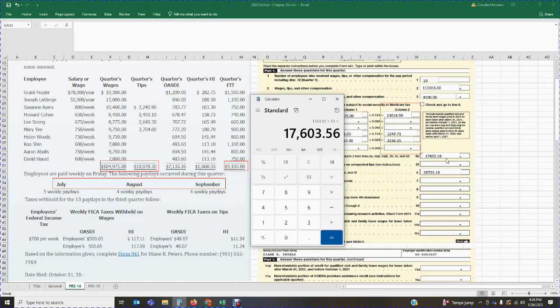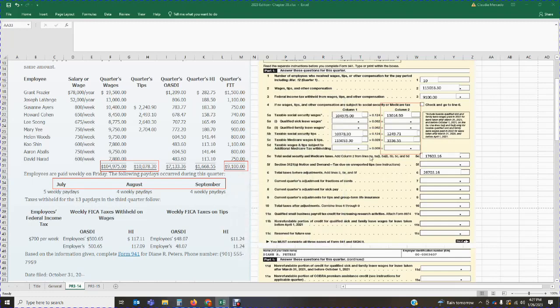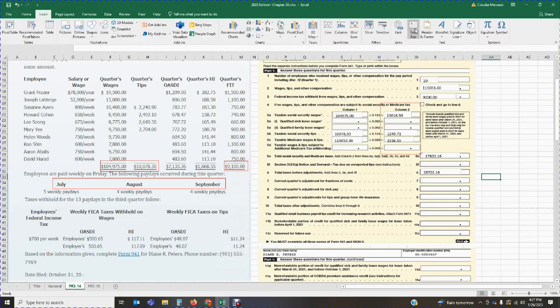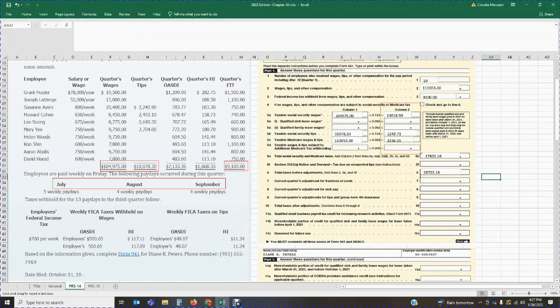This is the amount that we calculated of the taxes. We calculated 17,603.16. So we're going to go ahead and figure out the difference. Whatever you calculated in your calculator, we're going to subtract whatever we have on line 5E, which is 17,603.16. So that means I have a 40-cent adjustment between what was withheld from the employee's paycheck and what we calculated on Form 941. That 40-cent adjustment, okay, is in line number 7, 0.40.